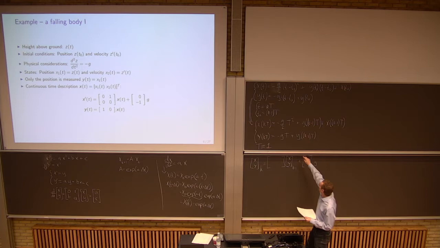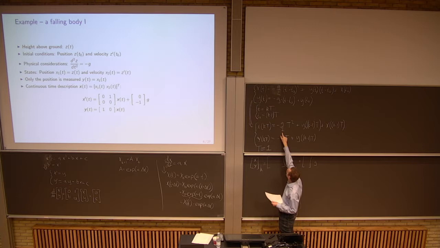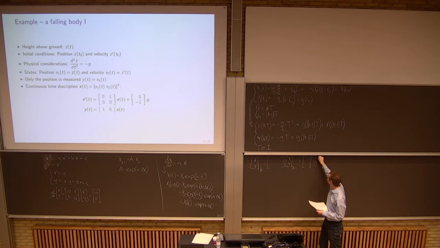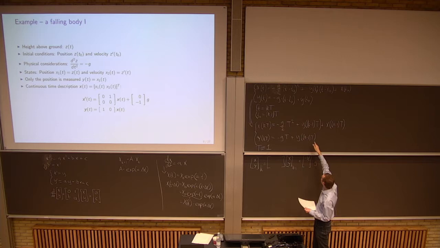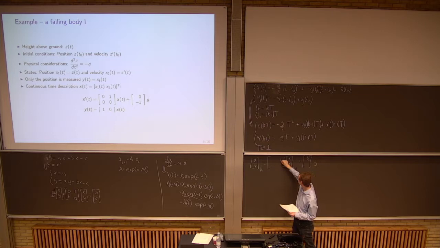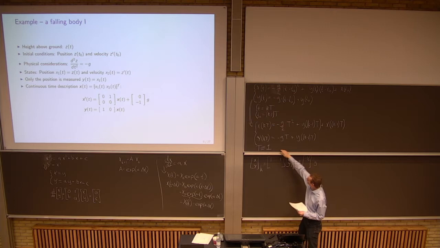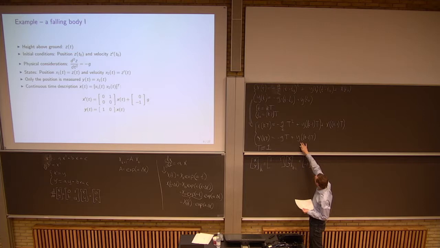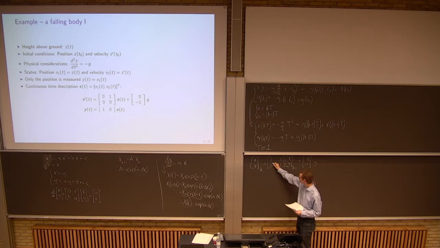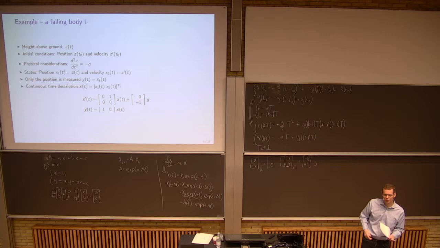But if I do that, and let's just say where each term will end up, minus g half, it is not multiplied by any of the previous states, so it means that I'll get a minus 1 half g out here. The next one here, that's just y k minus 1, so that means I get a 1 there. This here is x k minus 1, which means I get a 1 there. Now if we look at the equation for y k, I have a minus g as a constant out here, so I have a minus 1 there. And then it depends on the previous y as well, so I get a 1 there, but it does not depend on the previous x. So the velocity does not depend on the previous position, only on the previous velocity. That makes a lot of sense.